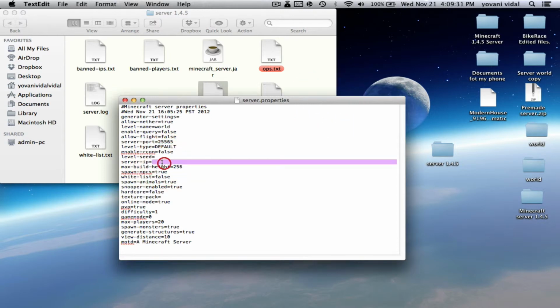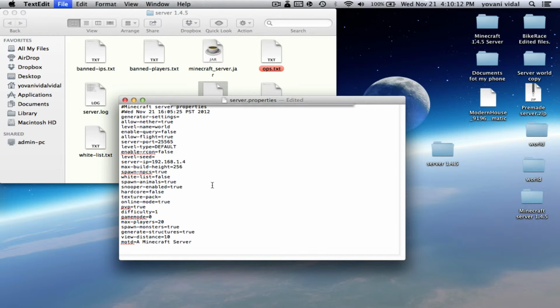And right here where it says server IP, type in your IP. I'm going to type it in because I already remember it. If you're doing this on the pre-made folder, it's going to say something like input IP here or put your IP, so it can get your attention. Then put in your IP and change any of these things if you want. I'll allow flight, I'm going to change it to true. I think that's it.